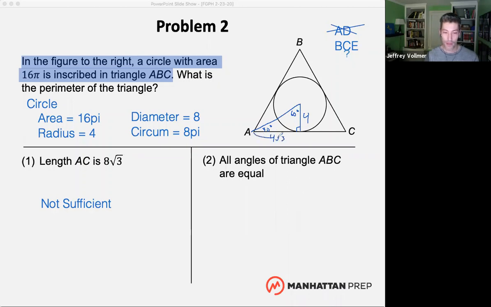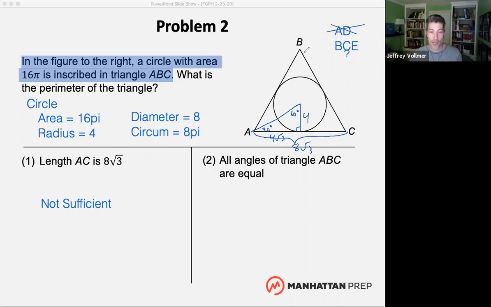And that means this entire side is 8 root 3. And then you know it's equilateral from statement 2, so you can figure out that the perimeter is 3 times this, okay? So there are some really important things happening in this problem. I would say the first takeaway is don't assume, right? Don't assume, infer. Another important takeaway is knowing the shapes, where if you know one measurement, you know the rest.